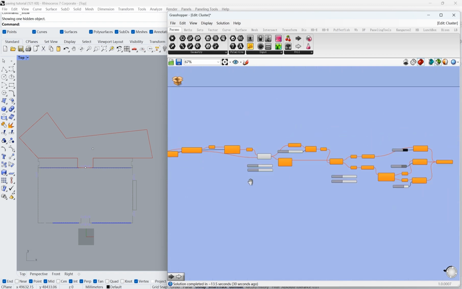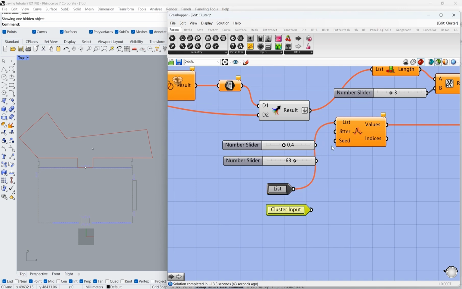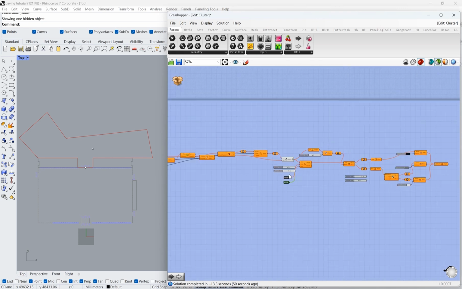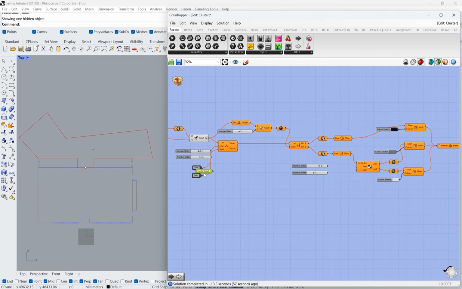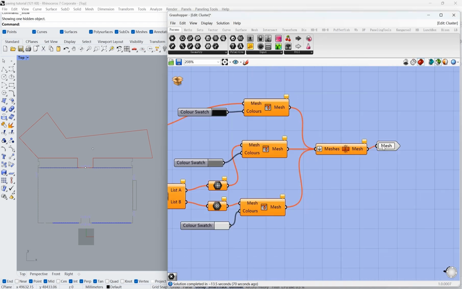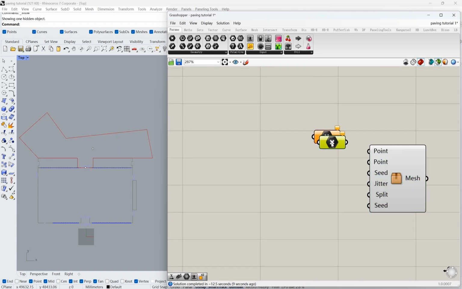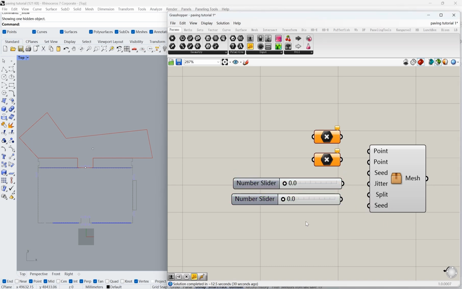Then you need to replace your key variables with the node Cluster Input, and the final result with the node Cluster Output. Now click on the open package icon and choose save and close. Now you have the respective input and output on the package node outside. Type in the key variables again, and it's all set with just a single component.